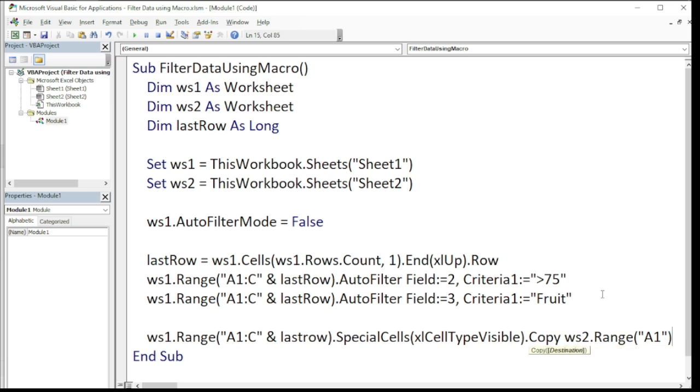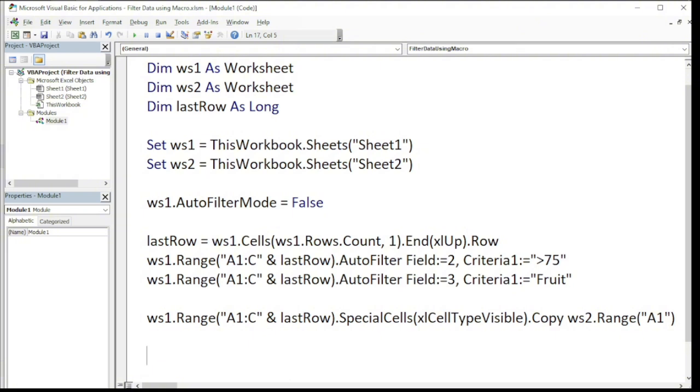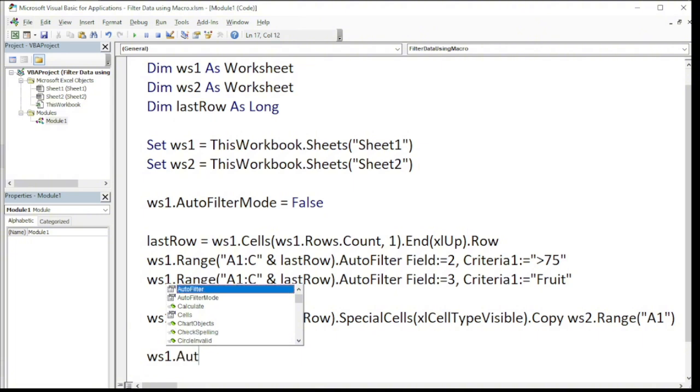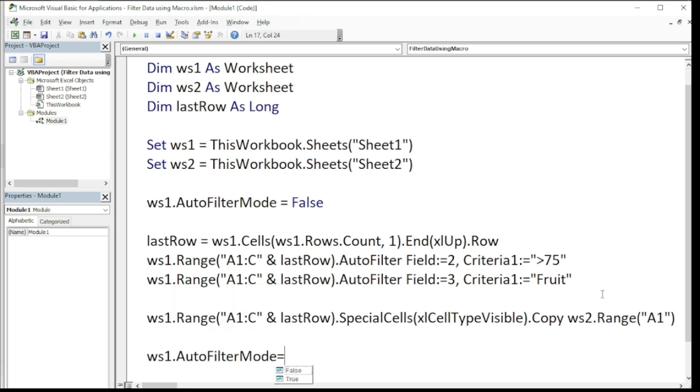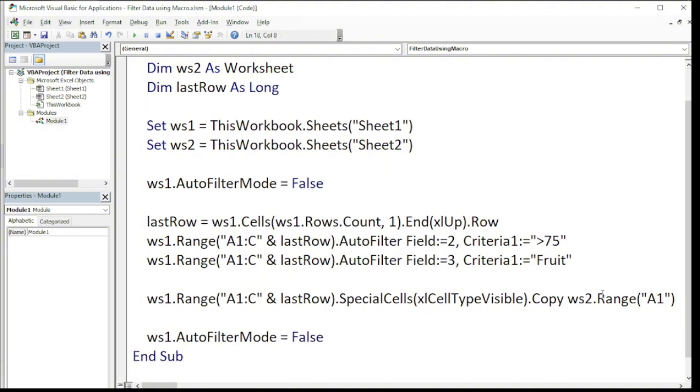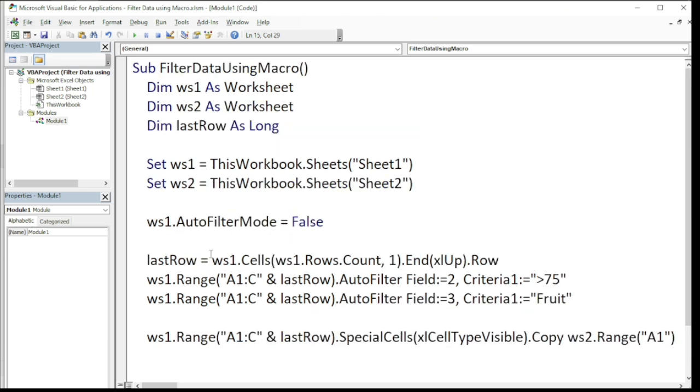Again I'm gonna clear the filter, WS, just in case when I need it to copy again, another group of data to filter. So this FilterMode, tab, equals False, tab. Then End Sub. That's it. It's not very complicated coding in VBA. So I'm gonna go back to Excel.